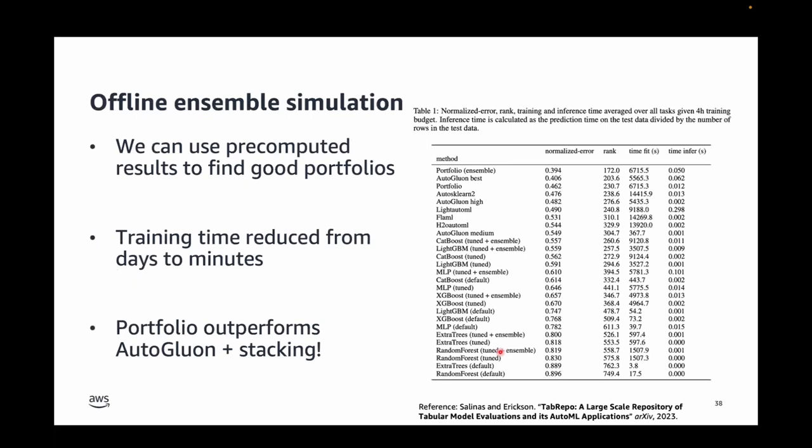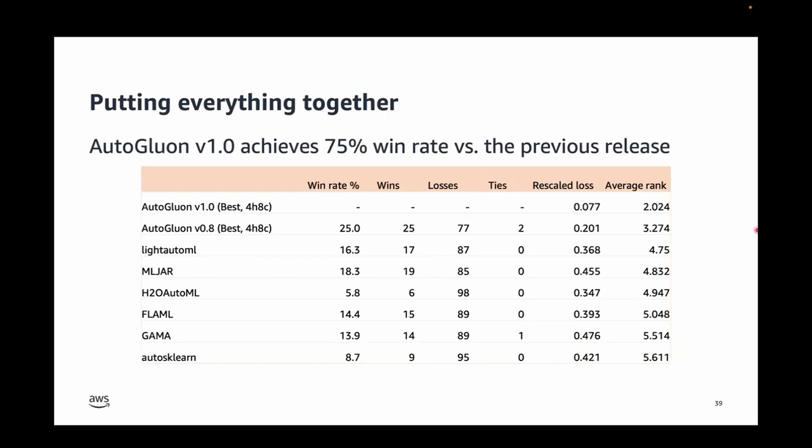Okay, so we have seen that by just doing this portfolio selection plus a simple weighted ensemble, we get results better than AutoGluon with stacking. But in the next release that will come out in a few hours, AutoGluon 1.0, we combine these two points, dynamic stacking plus portfolio selection. Now the portfolio selection is done using proper stacking for many levels, so it's going to work even better, and it actually does. There are of course lots of other small improvements, but these are the two major ones for the tabular model: dynamic stacking and portfolio selection.